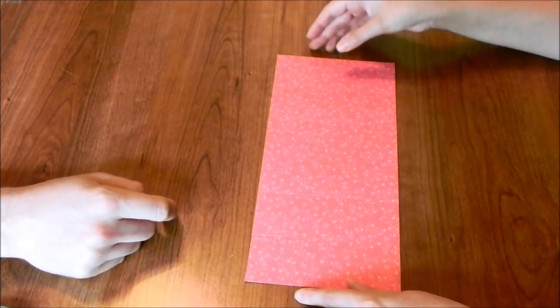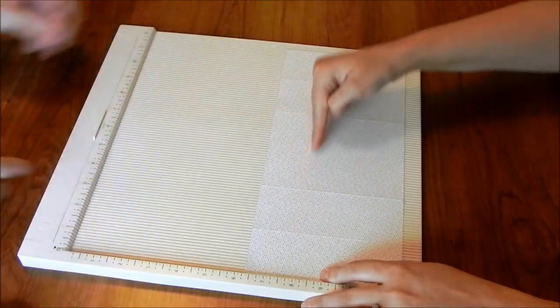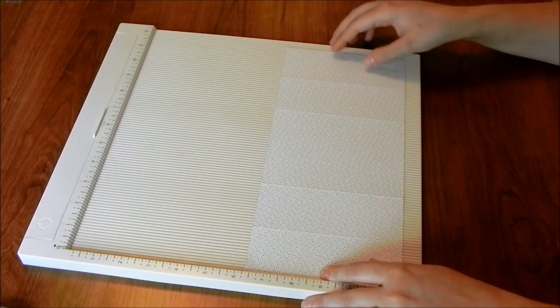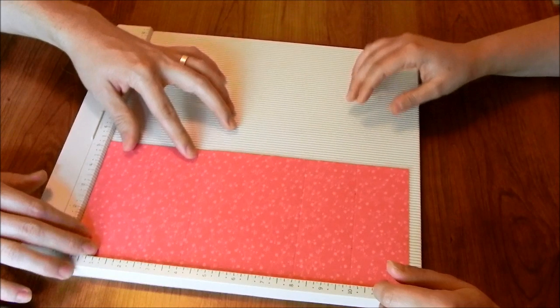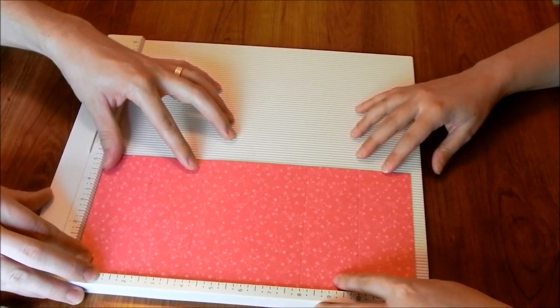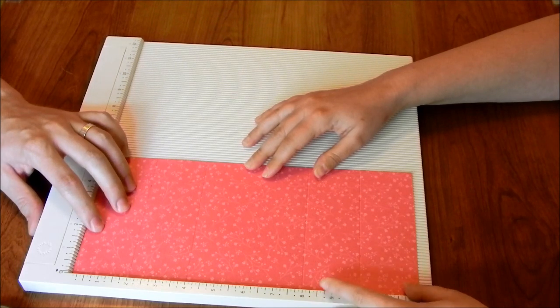A tip for getting it straight would be to do it on the reverse side of the paper and draw a line horizontally across, which I think. That's a good tip. Should we do that? Well, I think we should be okay. We're going to use our handy scoreboard here to help us figure out where we need to cut at.